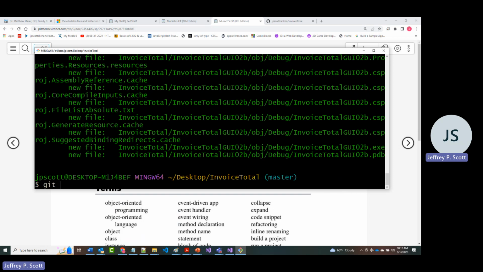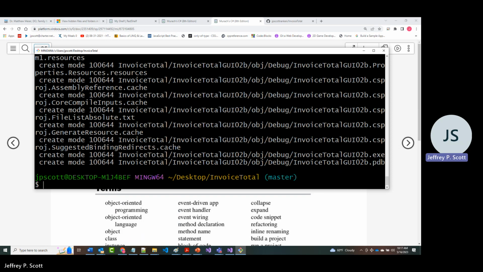Now let's do a git commit -m "author's version of invoice total app 5/16 2023." All right, got all that.